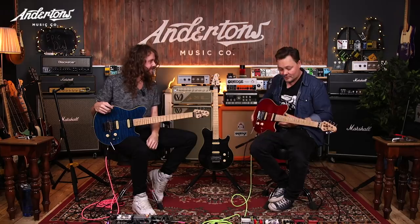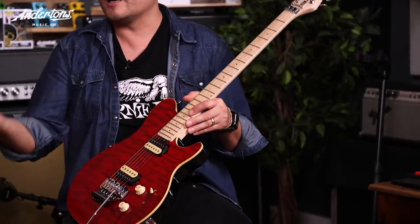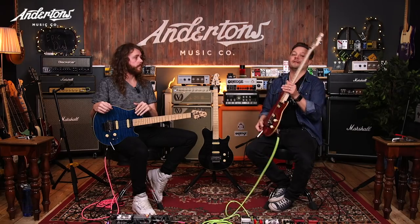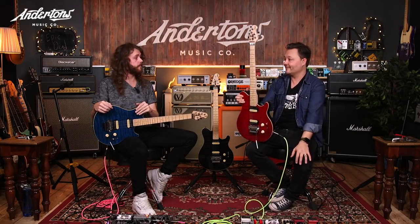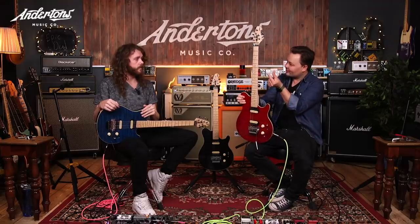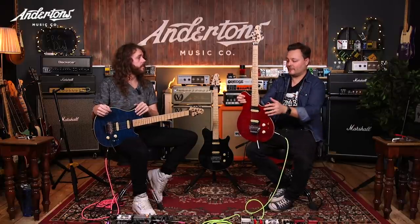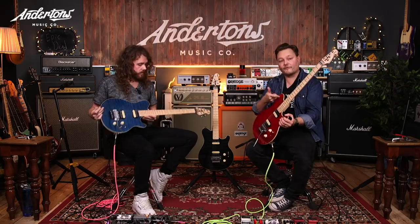Anyway, really cool guitars on an Epic Deal right now at Andertons. They were £409, now they're £299. That is an epic deal. That's almost half price. Almost. 100 quid saved. Super cheap.